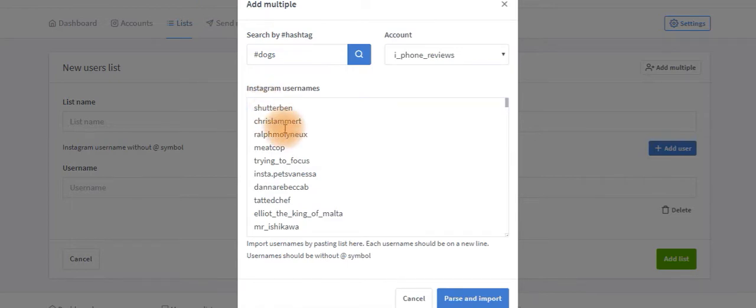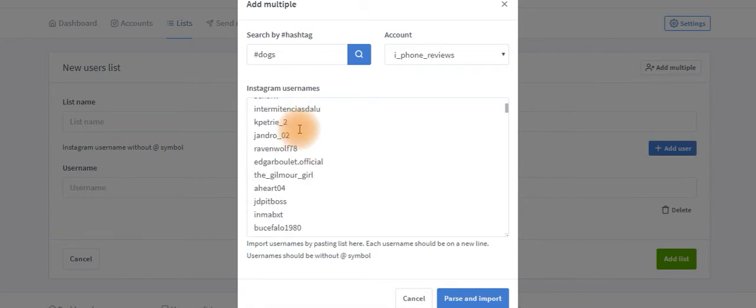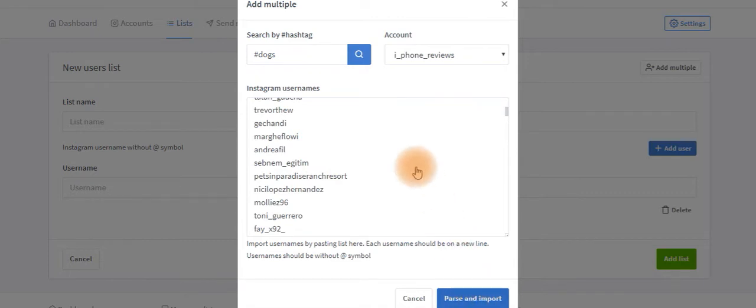Now we have a list of targeted traffic of accounts that has tagged dogs. Okay, so we're going to save that list. Okay, and we're going to be able to contact these people on an automated level.